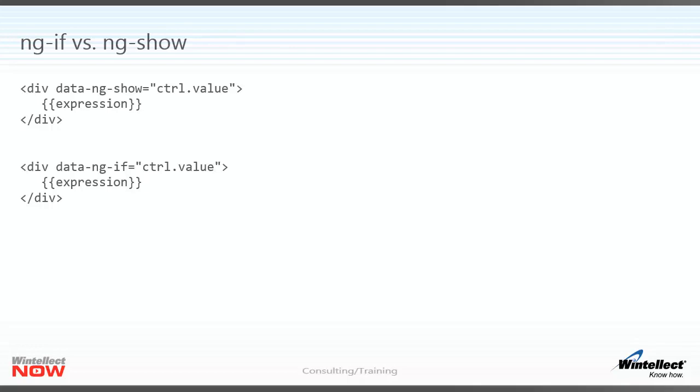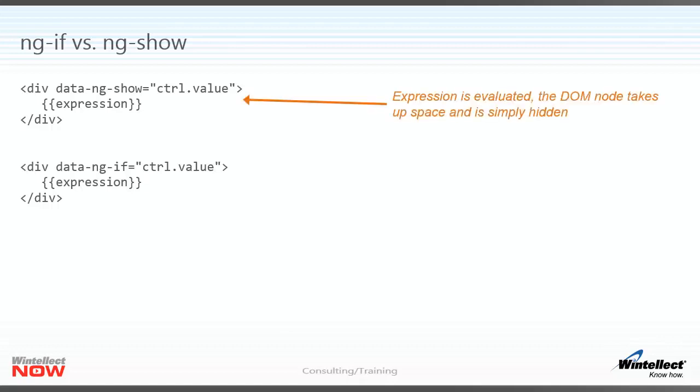Another important tip when using Angular is to understand the difference between ng-show and ngIf. A lot of times you may find yourself gravitating towards the use of one or the other, but they do fundamentally work in a different way. With ng-show, the expression is always evaluated. So whatever template or expression or functionality you have, it's actively bound, listeners and watchers are applied, and you take all of that overhead, and if that value is set a certain way, it simply hides that div.